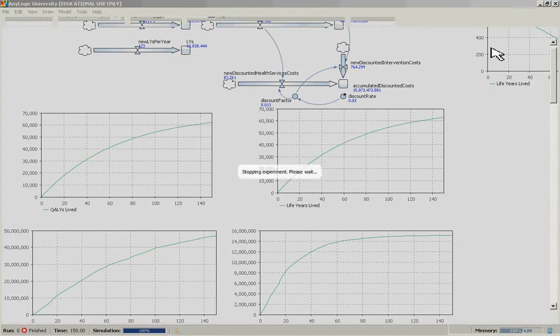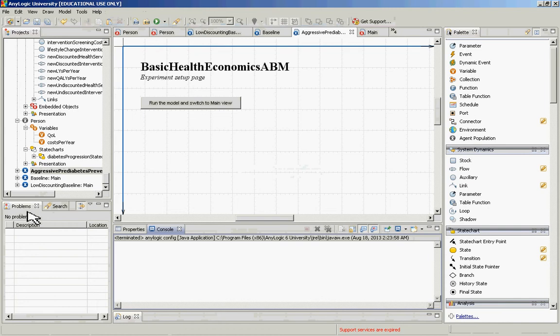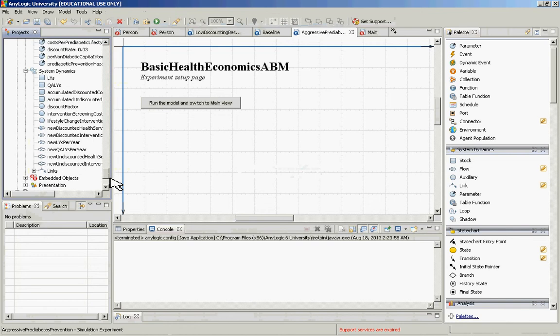So given that we have such a model, this session focuses on the issue of how we can perform a simple cost-effectiveness calculation, looking at, say, the incremental cost-effectiveness beyond baseline associated with an intervention, say, diabetes prevention. Given that we can run one and run the other and kind of eyeball it, how can we actually have a scenario which would compare the two and compute, say, an incremental cost-effectiveness ratio? So we're going to build exactly that here.